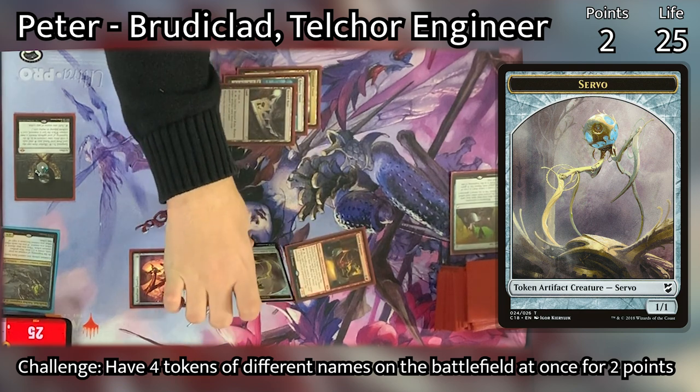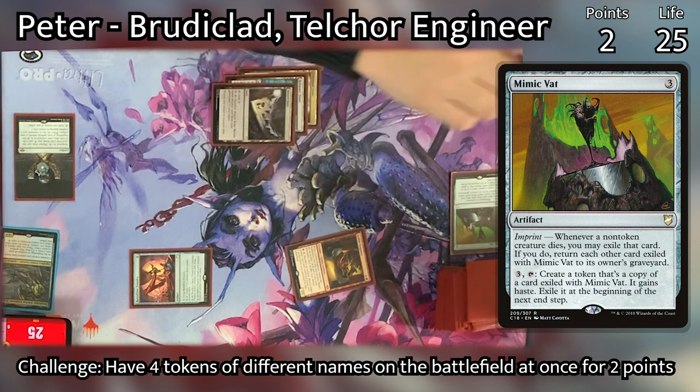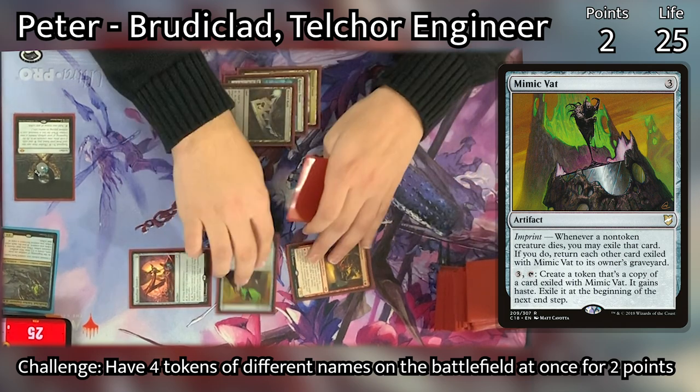Nice job, Peter. Oh, I'm not excited to see that Mimic Vat. Mimic Vat is out. Especially for your deck being a Golgari deck. That is probably the scariest card that you can see as a reanimator. It's definitely one of the worst.